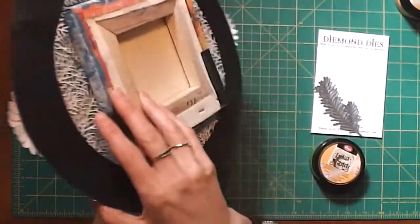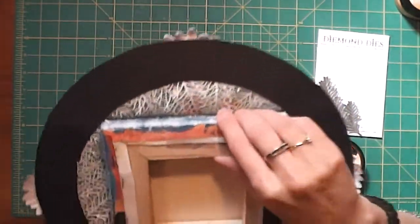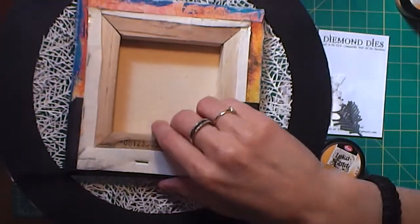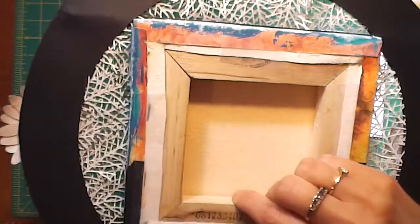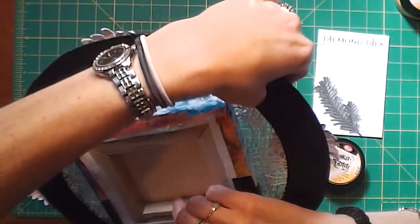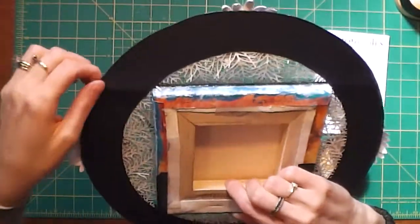I attached the canvas to the circle by using, right here you can see that black line. That is a wooden barbecue skewer, and there's one on the bottom too, but you really can't see it because it blends in with the black cardstock. It's a wooden barbecue skewer that I painted black, and then I just attached it to the back of the ring. And then I covered the ring with a piece of black cardstock so that you didn't see all the extra stuff from behind.